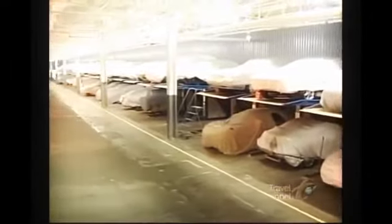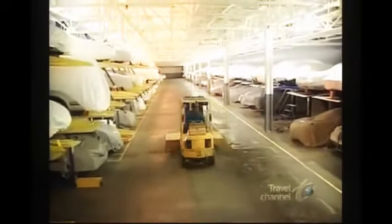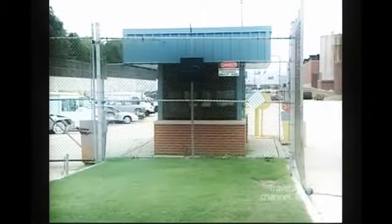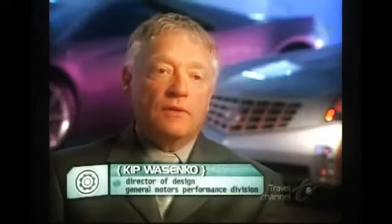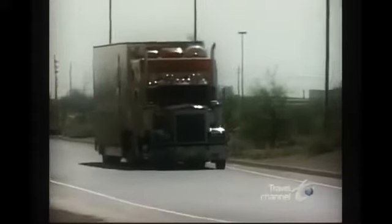With billions of dollars in new car sales at stake each year, automakers are in constant battle for your loyalty. That's why the latest advancements in concept technology and design are treated with extra care. The concepts are the crown jewels of the company in many ways, and you don't want them to know even what you're thinking, so you keep that locked down as tight as you can. I think the secrecy is very, very important. It adds to the excitement.